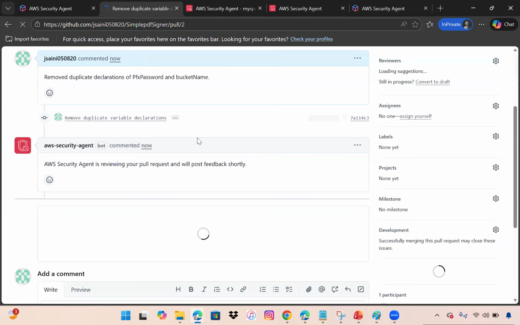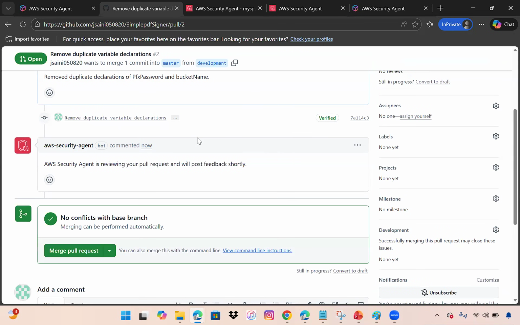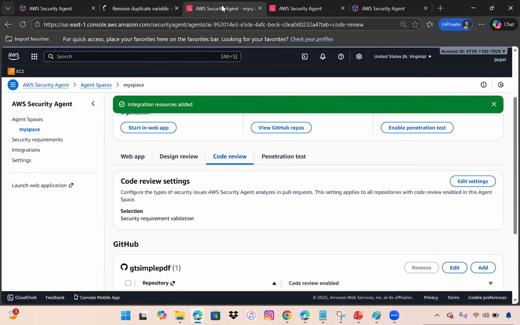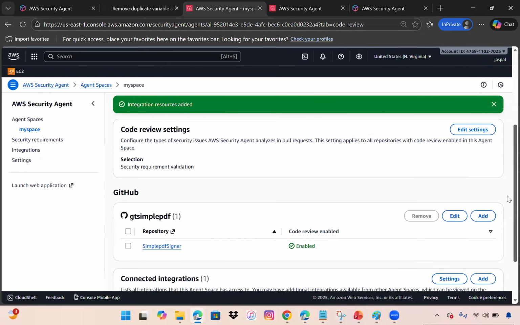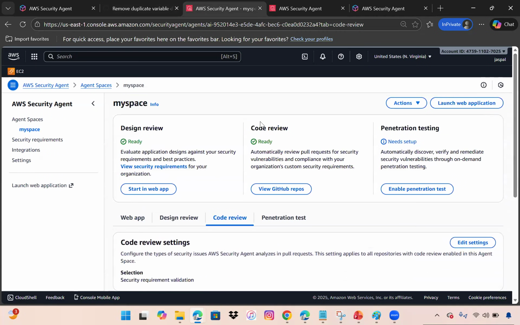We need to just wait for it. Whatever email you have registered, you will get the notifications there on your email with which this account is registered. Let's see, let's wait for it. Here you won't see anything happening yet. You can refresh over here.